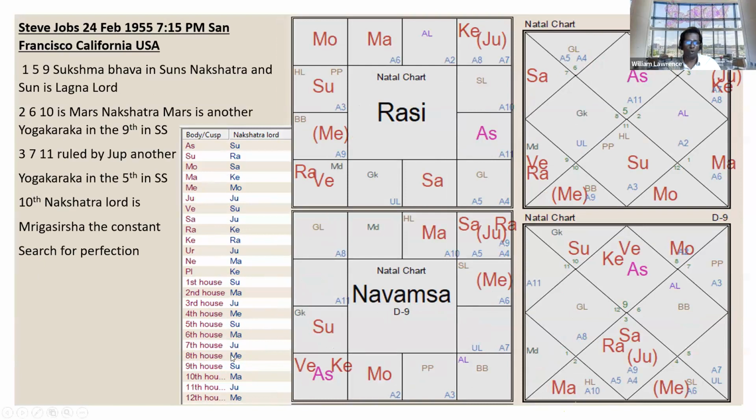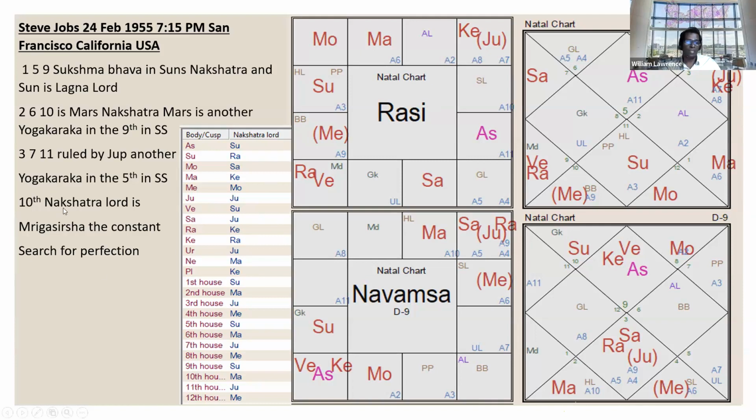So then you go to who's the 2, 6, 10. The Artha Trigona is Mars. Mars is already the Yoga Karaka of this horoscope, Mars sitting in his own house, and is the 2, 6, 11 lord. Then we'll see who's the 3, 7 and Kama Trigona lord: it is Jupiter. So 1, 5, 9, 2, 6, 10, 3, 7, 11, all planets are placed well.